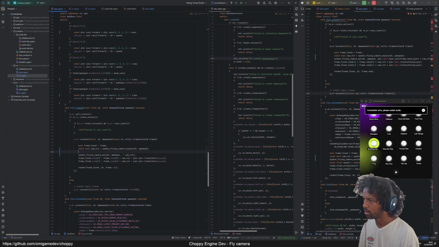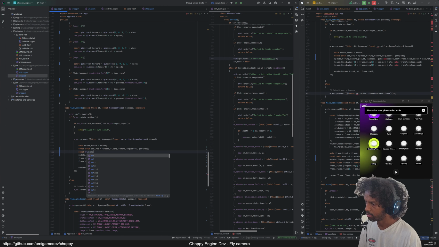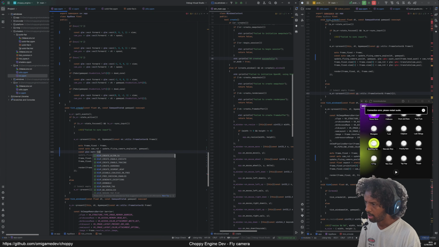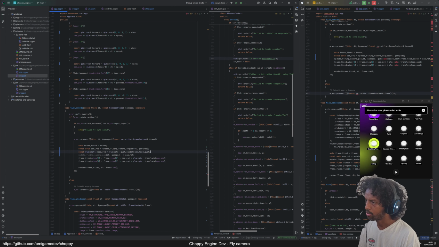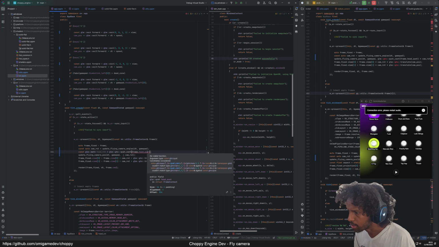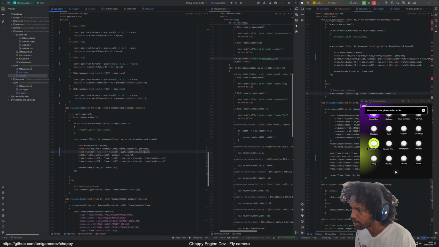So let's see, const glm mat. Oh, it's a mat3, but I want a mat4. Head rotation, which still doesn't work. So this is a quaternion, right?